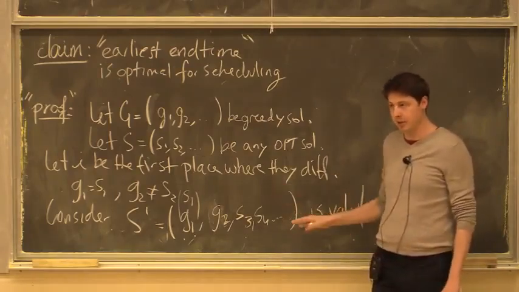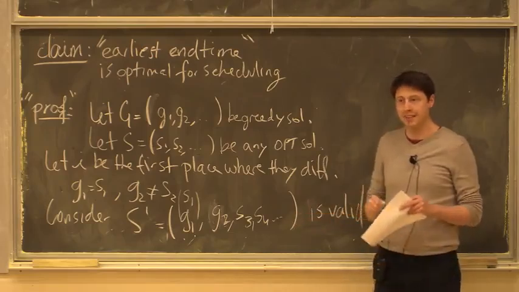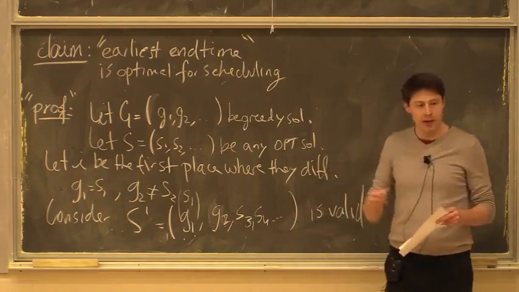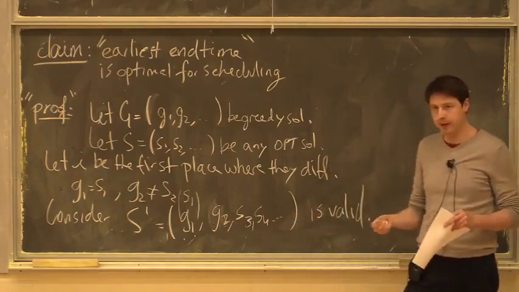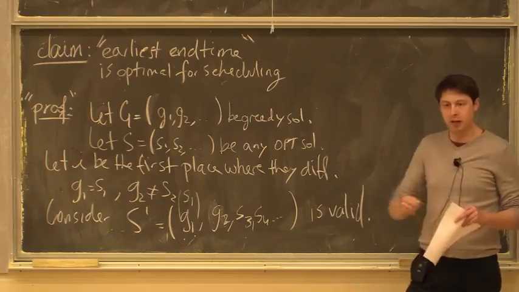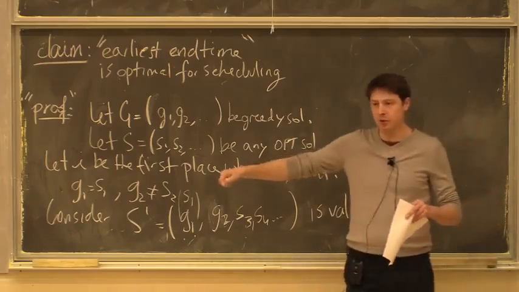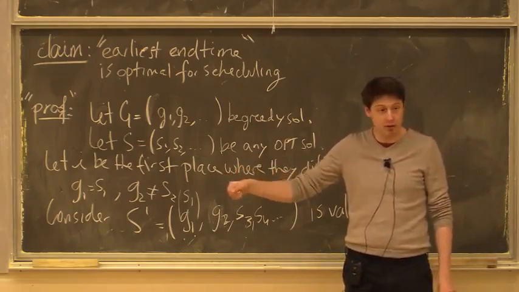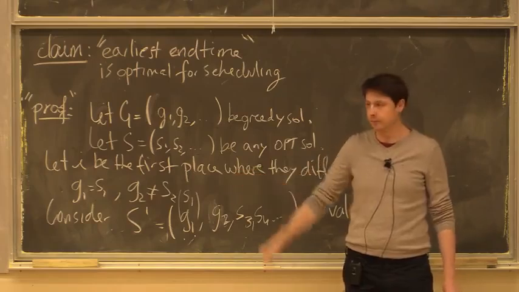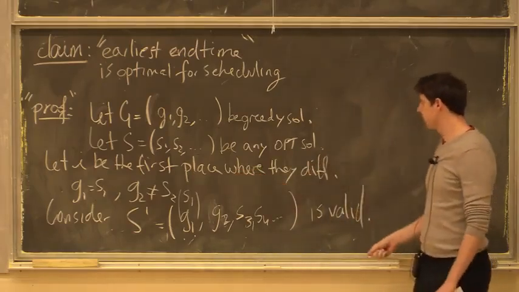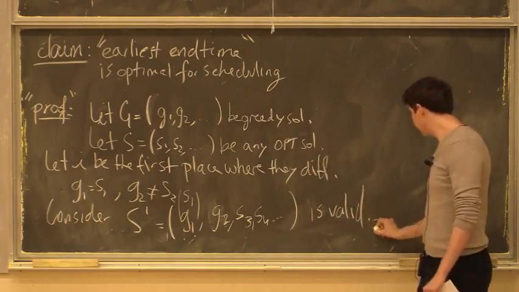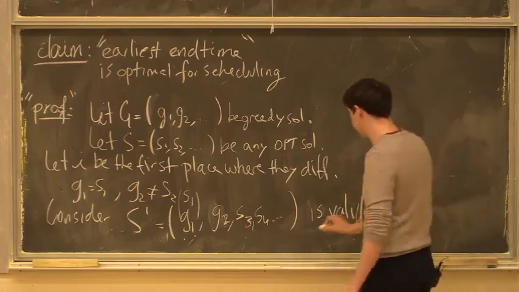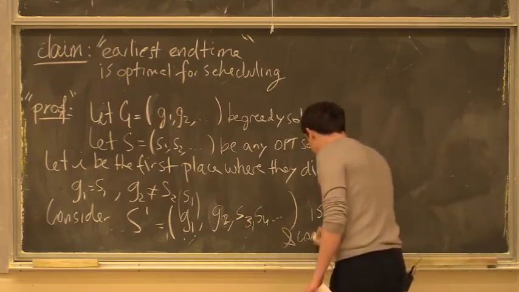Okay? But you see what's happening, right? We have this so-called exchange argument. We had an optimal solution. We made it more like our greedy solution. And if we continue in this way, we keep going down a path of optimal solutions, and eventually we hit our greedy solution without ever losing optimality. Therefore, our greedy solution must be optimal. Okay? So now I'm going to close the pseudo-proof.